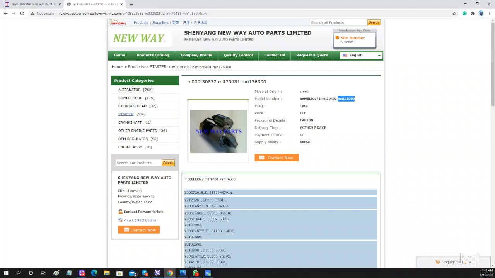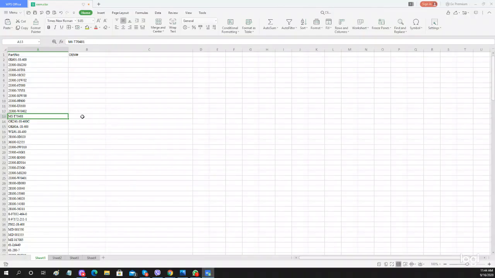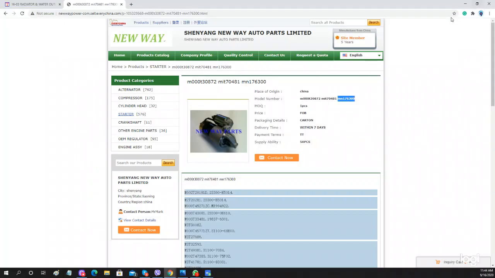Let's copy this and put it here as the OEM number. That's the OEM number we can get. And this one is also an OEM number. This is the Mitsubishi OEM number because you can reduce this 0.